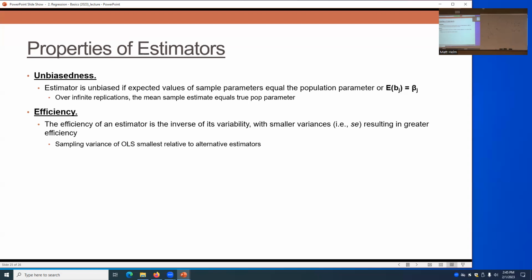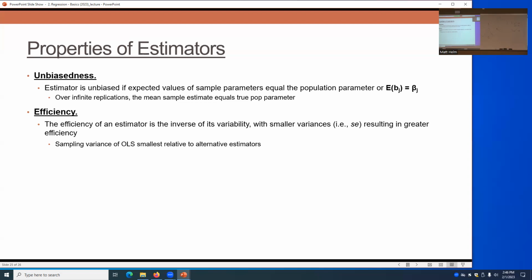So let's say that I have two different ways of calculating a mean. Hypothetically, I don't, but let's say that I did. They're both unbiased. If I go through and sample all possible samples of size 100 of undergraduates on campus, and I take the mean of all of those samples, what I'm going to find is that the average value is equal to the population value with both of these ways of calculating the mean, right? But one of those ways has less variability than the other. They're both unbiased, but I've got one estimator that's more efficient because it's less variable, it jumps around less, it's a much tighter sort of estimate.